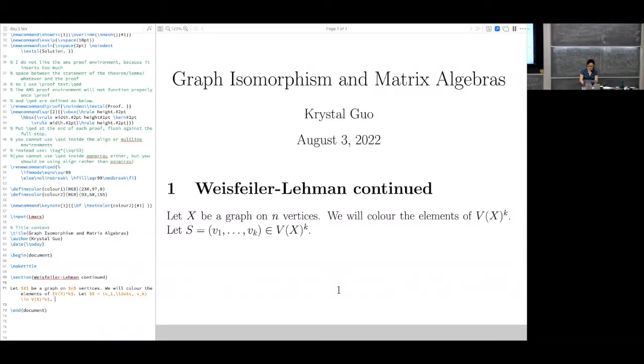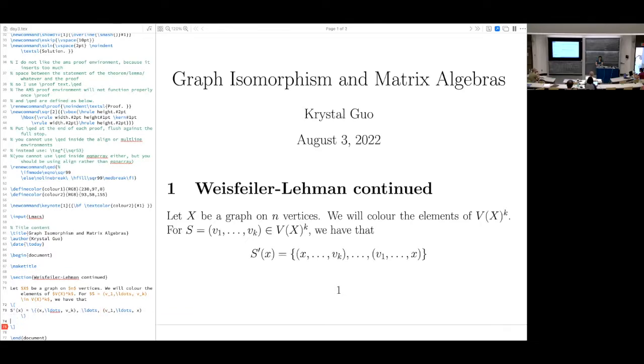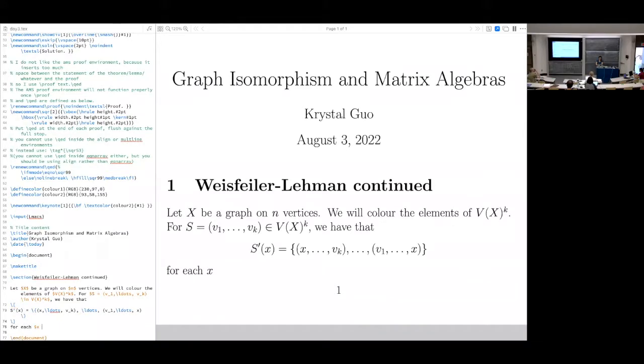So let's have that the following is going to be one set of neighbors, and then you'll have all possible ones of these. S'(x) is just all the ways you can replace one of these vertices with a vertex x. So this is equal to the set where I'm allowed to replace v1 by x, v2 by x, and so on. There are k choices for where I can stick this x, and I get one of these for each x in V(G). And note that these are tuples, so vertices can repeat.